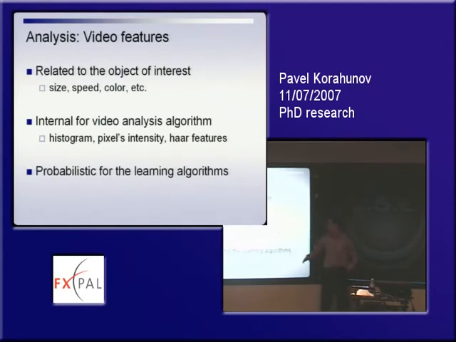And another category is, if the algorithm is learning, a trained algorithm, there is always some probabilistic error of detecting or not detecting, or tracking or not tracking something. It's still a property of the video, but it's very hard to understand where it comes from. It's basically an error of the training stage, you can say, but it still depends on what the pixel values are.